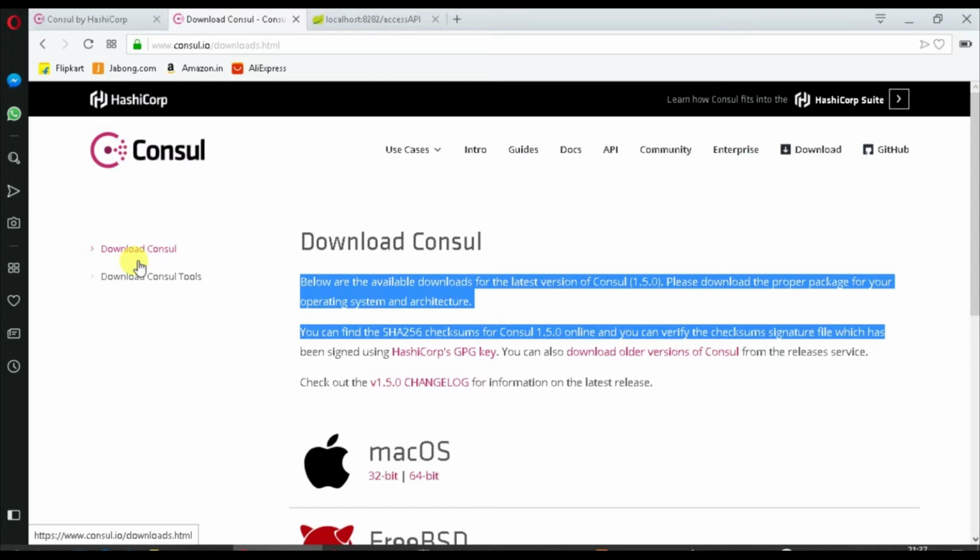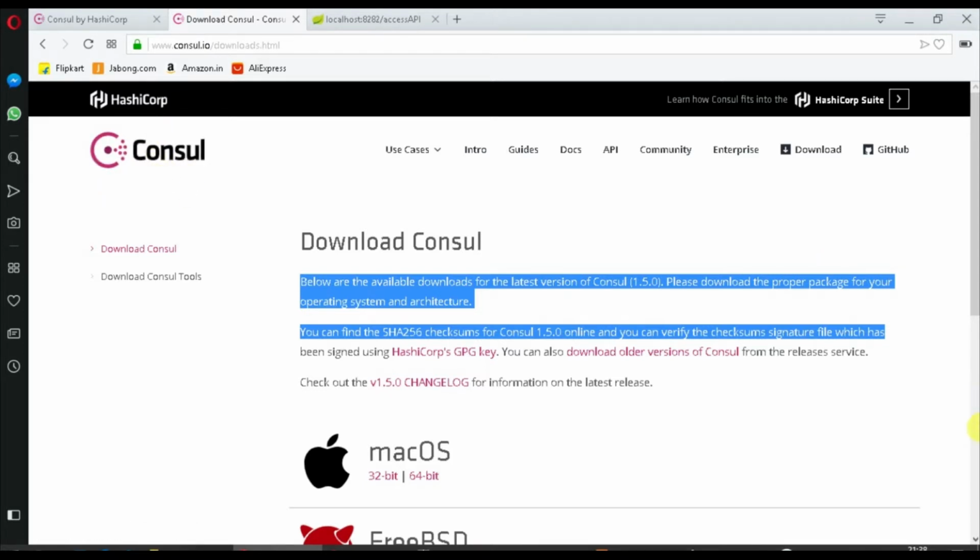But the problem is that since that Eureka server is built by us, we have to maintain it. What if some third-party service like Consul comes and says, okay, we'll provide you the Eureka server, you just concentrate on developing your services and register them with us? This is the same idea that we are going to cover in today's session on Consul. That is why I have hosted this.